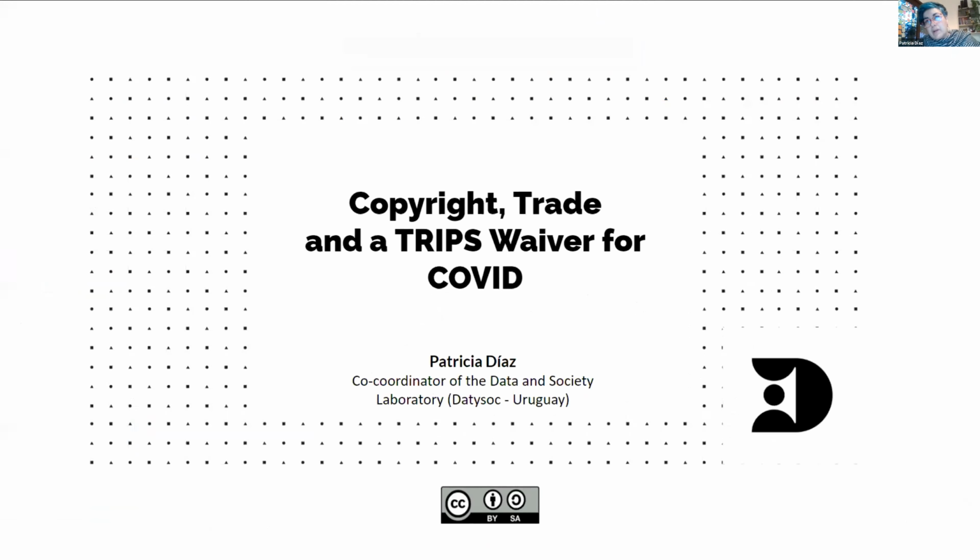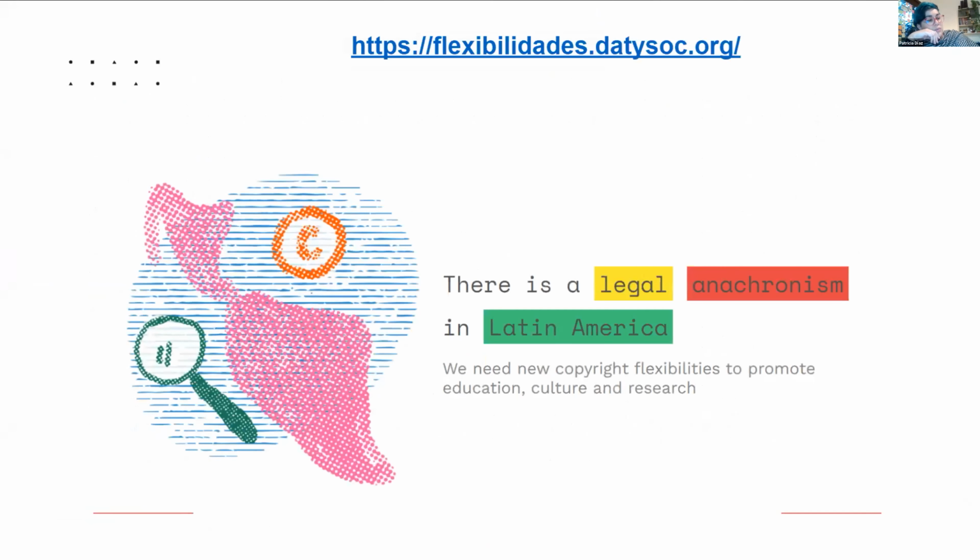This year, in April, I think, DATISOC published the report called Report on the Status of Copyright Flexibilities in Latin American Countries. It is a work carried out jointly with the Karisma Foundation. This report includes the analysis of the legislation of 10 countries: Argentina, Uruguay, Paraguay, Brazil, Panama, Chile, Peru, Mexico, Colombia, and Ecuador. You can download this report from this address. The report includes a tool with interactive maps where you can consult the situation of exceptions and limitations to copyright in each country for different uses.